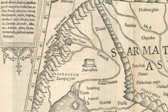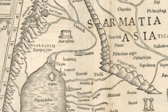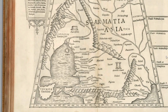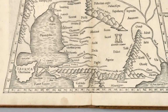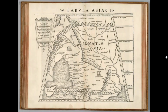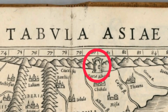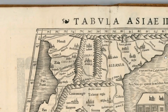We got some monuments over here. One up in the mountains there, it looks like. One right there. And then you come on down, you got the Alexandria column. Columns of Alexandria, I don't know. And then look at it, little doorways. These guys were very accepting people down here on the south side. Many gateways out, but I'm not seeing any gateways anywhere else, which is interesting. Only gateways out that way. Under lock and key, so to speak. But that's cool that they show those areas, like right up here at the top. Boom. There's your gate. There's only one. Port Albany. Pretty cool. That's the way you get out.